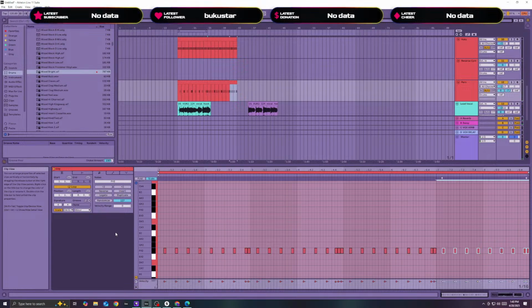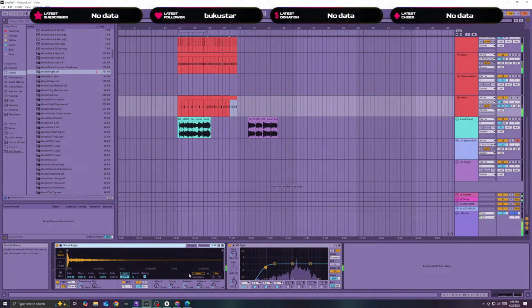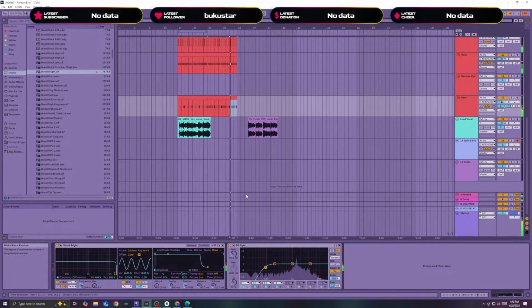See what that does. All right, so that kind of gives it a little bit of a groove. I can probably layer that a little bit further down.